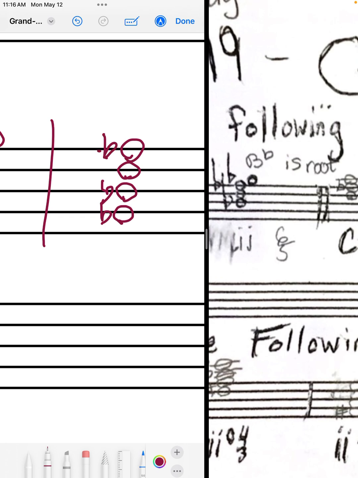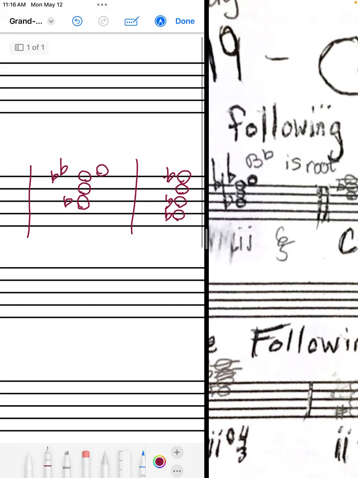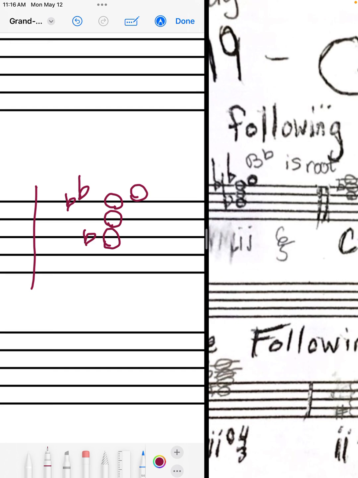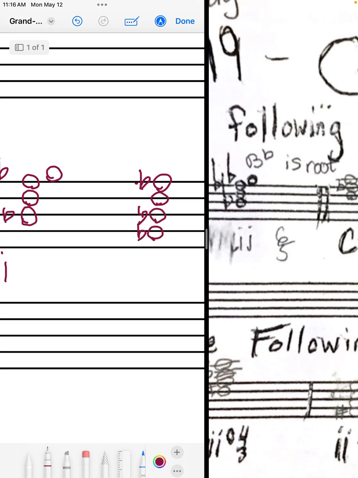Okay, now let's see what this is going to be. I like to draw these in root. That can also mean that you're not weak, you just want to see it. So I'm going to take this and say 2 with my root. Okay, so I drew these in root position, but I don't agree that the B flat is the root.